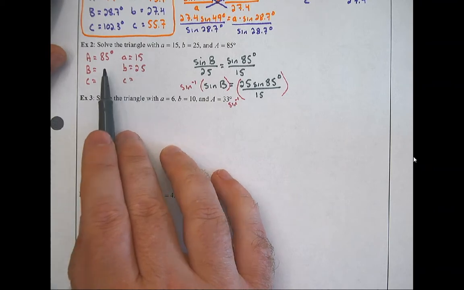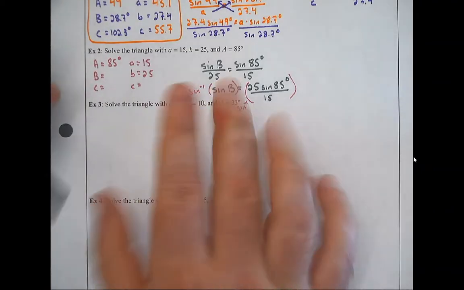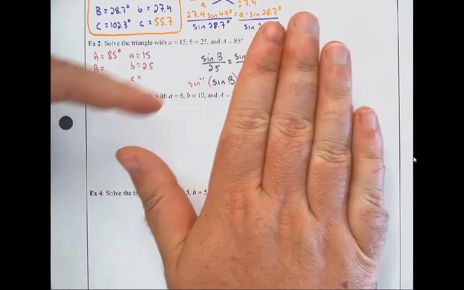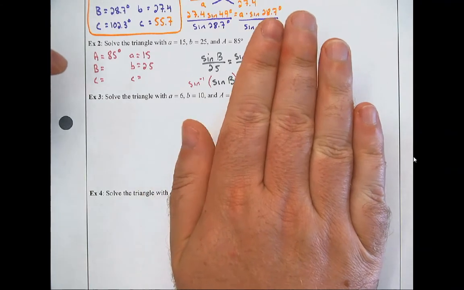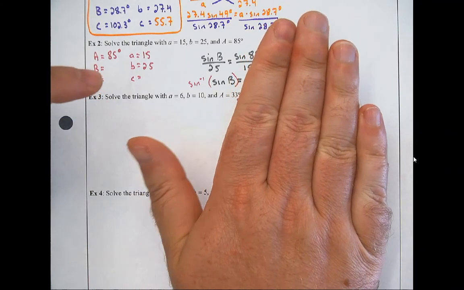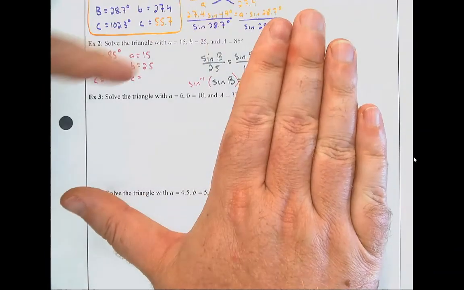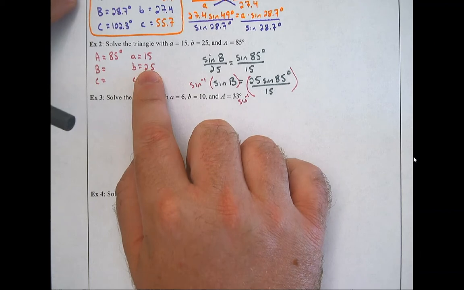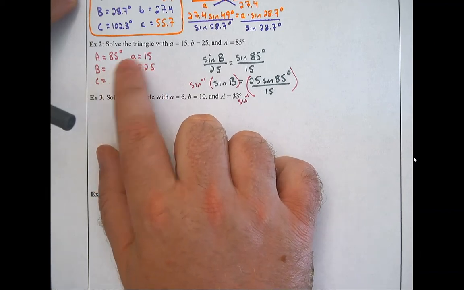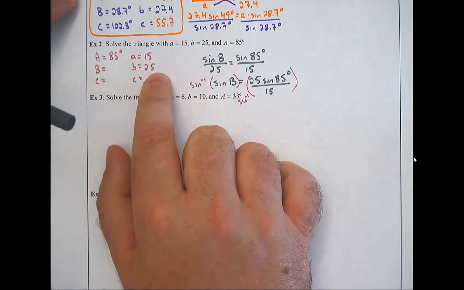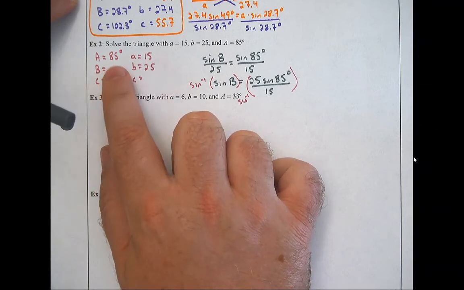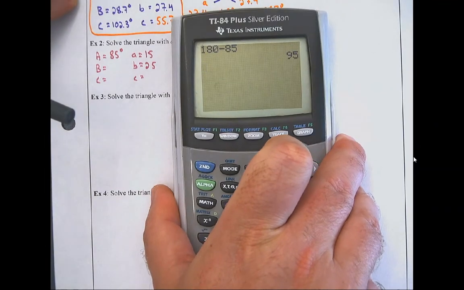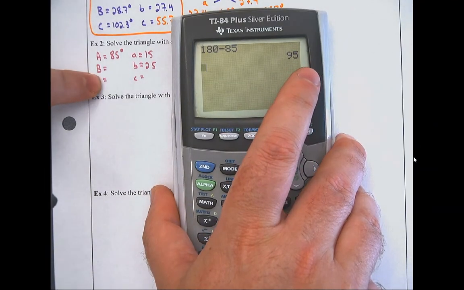If I have an angle, the bigger the angle, the bigger the opposite side. Think of how far apart my thumb and pointer finger are: the bigger the angle gets, the farther apart they get. So if I have a big side, then I should have a big angle. Well, 25 is much bigger than 15, which means this angle needs to be much bigger than 85, but I only have 95 degrees left to fit with that angle and that angle.